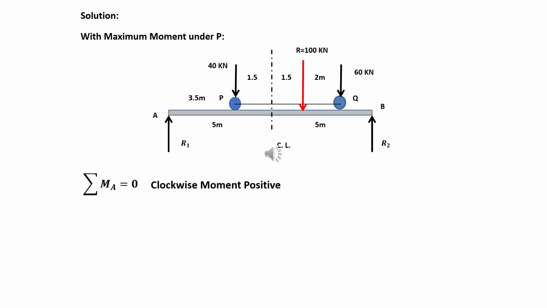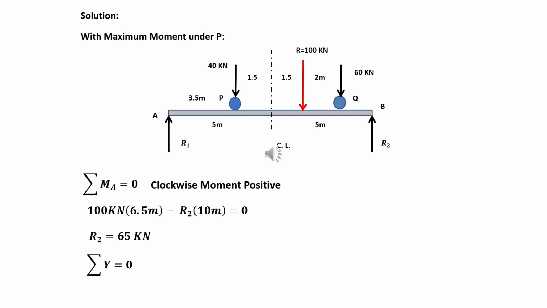That is why the sign convention that we're going to use is positive, while the reaction 2 at point B is 10 meters away from point A, and its rotation is counterclockwise. That is why the sign convention that we're going to use is minus. That is why our equation is 100 kilonewton times 6.5 meters minus R sub 2 times 10 meters equals 0. Calculating it, our final answer is R sub 2 equals 65 kilonewton.